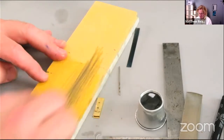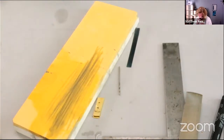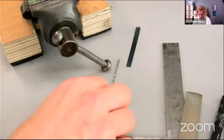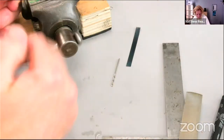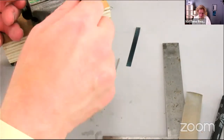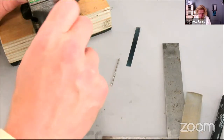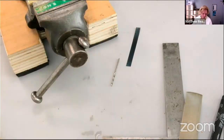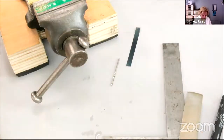Just an old drill that I've got, and getting the web nice and thin, so now it won't grab. Whether it drills or not is anybody's guess. So, just get that clamped in John's vise. As I said, if you're drilling with a drilling machine, make sure that this is really well clamped down, otherwise it can cause an accident.